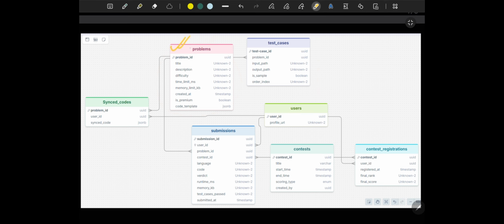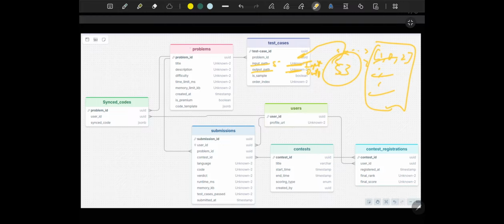So this is very much fixed. Also the test cases are similarly fixed. Yeah, it might grow a bit, but then again, coming to how we are storing the test cases, they will be like a bunch of, for example, I had said earlier 1, 0, 2 and all these things. You will be storing it in a file, and then in S3, and then you will be putting it into the input path and output path. So this is the input test case and the output test case. So this will be the S3 path in both cases.